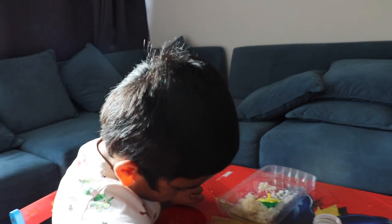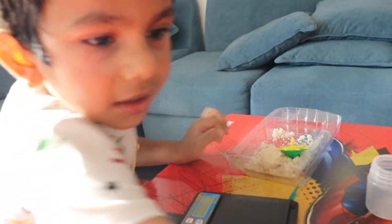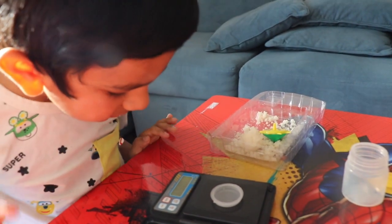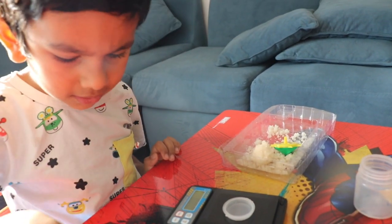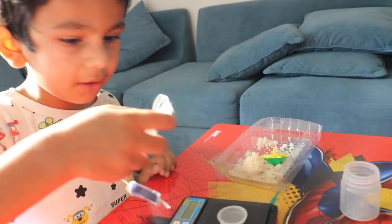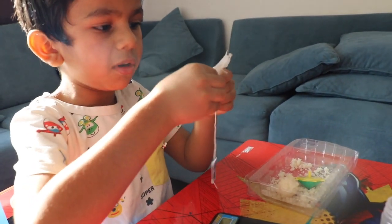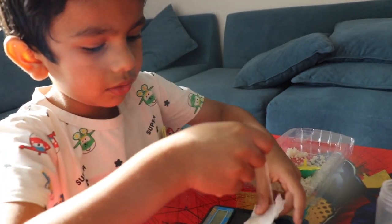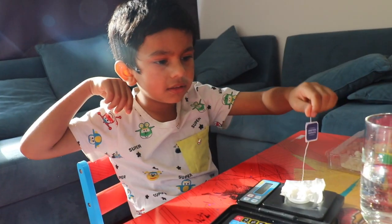We have to wait for a second. Yeah. Now we can put this. Now we need to tare. Excellent. Now I'm going to put the tea packet. What are you having in the tea packet? My polymer, and my papa helped me. How much does your tea bag weigh? 1.33 grams.